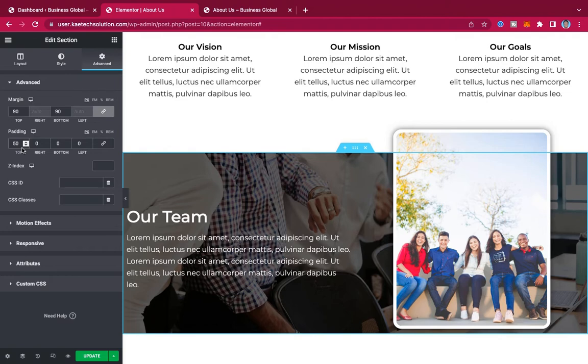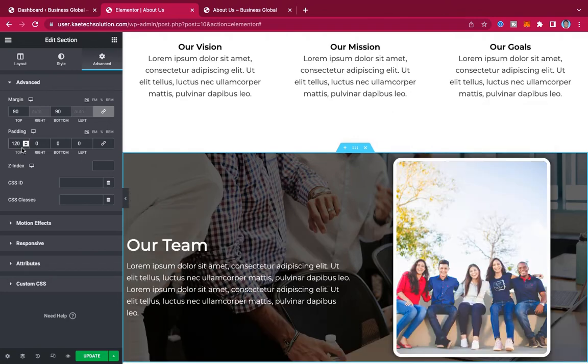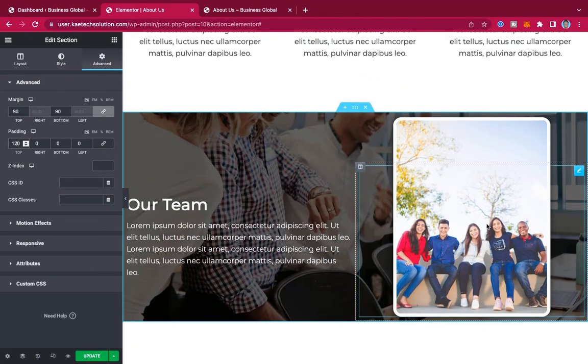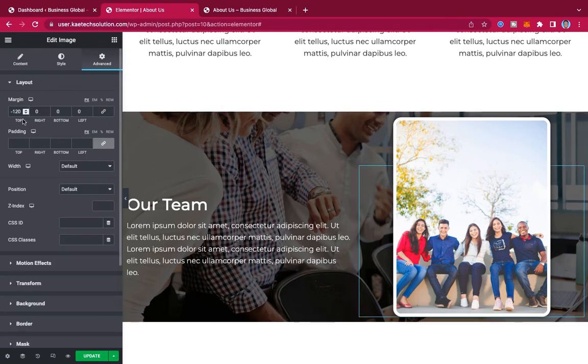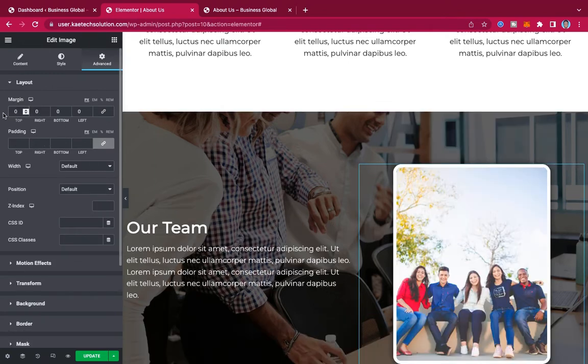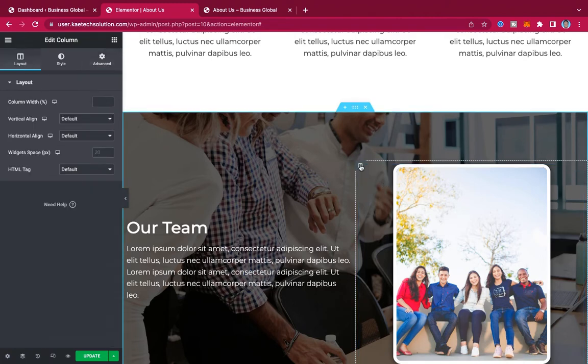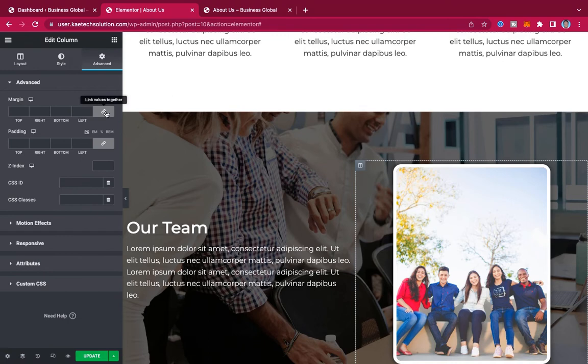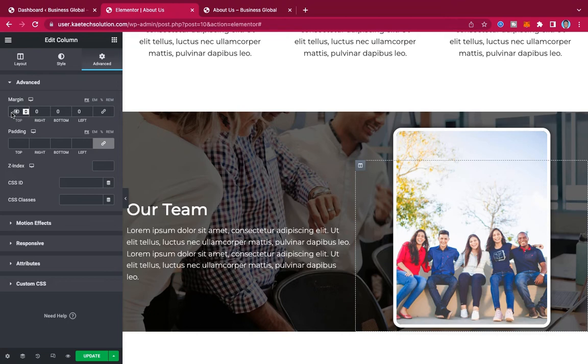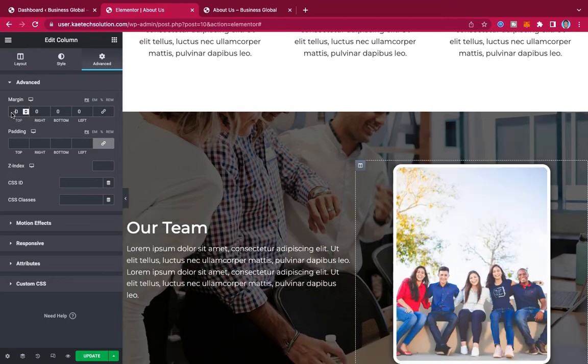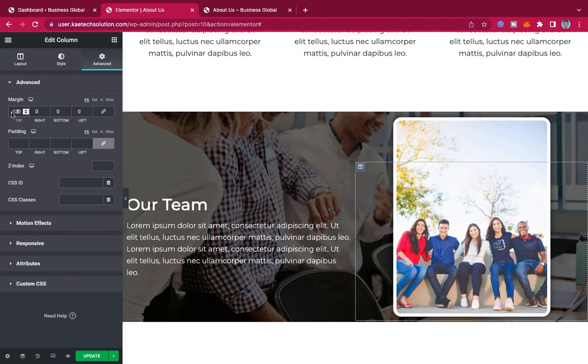50 is too small. So what I'm going to do is give it a padding of 120 here. Now that I have this padding of 120, I'm going to come over here, click over here, and then remove the negative padding, and then click on this column. Go to advanced, and then increase it. Yes, so this is quite okay. I'm going to set this one to, let's say, 120. So this one goes 120, but it means that this one needs to come down a little bit.